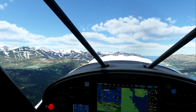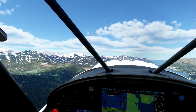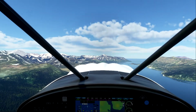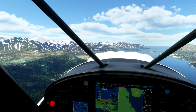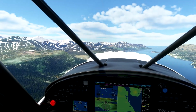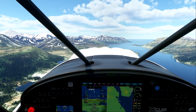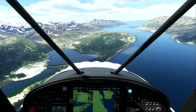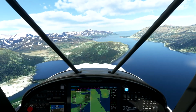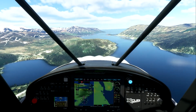Cut back a little bit too much. Need to get speed back up to bring our nose down. And go ahead and give it one notch of flaps. I think now's a good time as any to take control. There is our runway right over those hills.